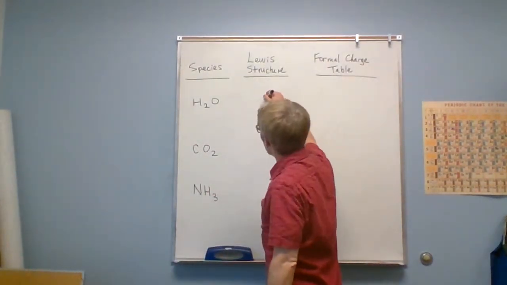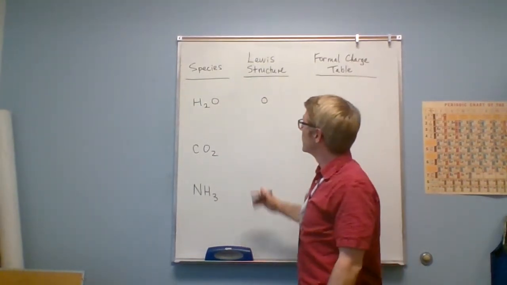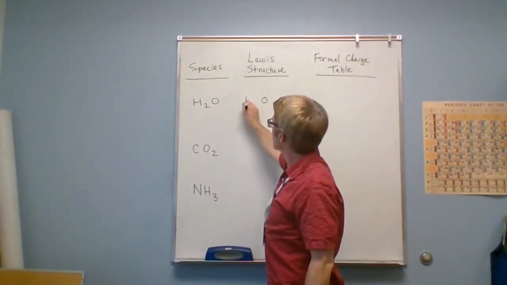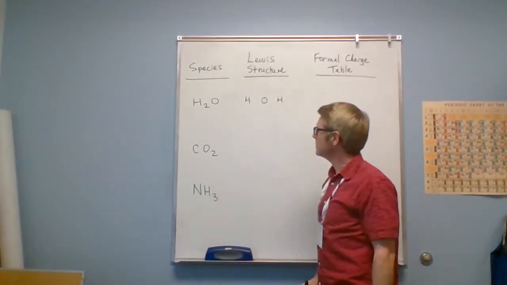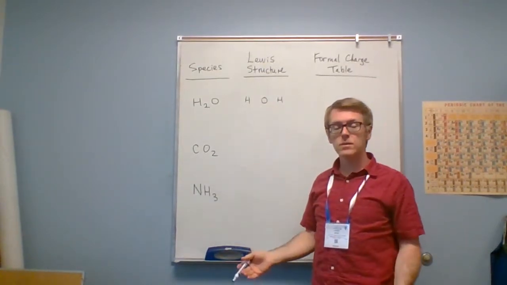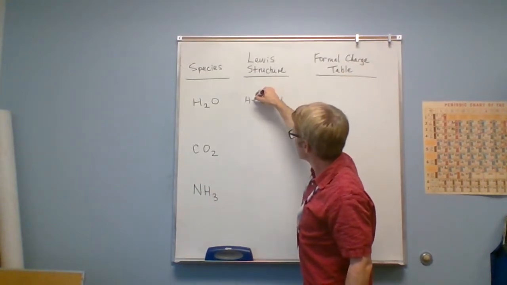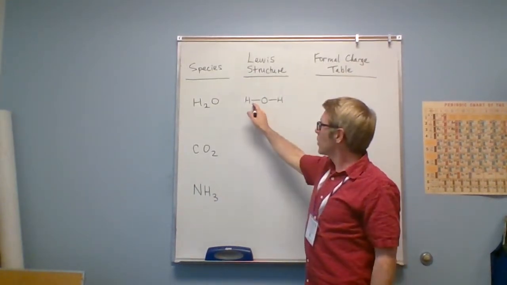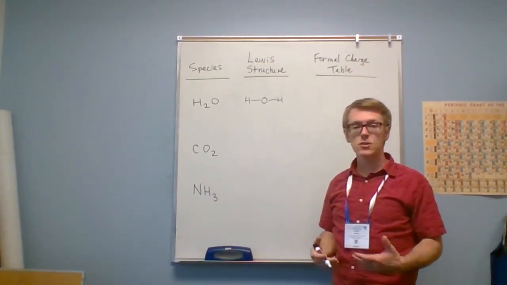We write the central atom for water here, and then we surround it with the non-central atoms, which in this case are hydrogen. We now connect everything once, because everything is connected at least once in a molecule. And here we're assuming that the line or the covalent bond represents 2 electrons.